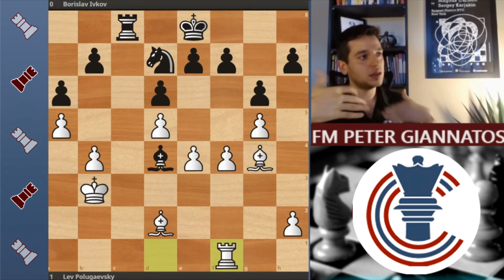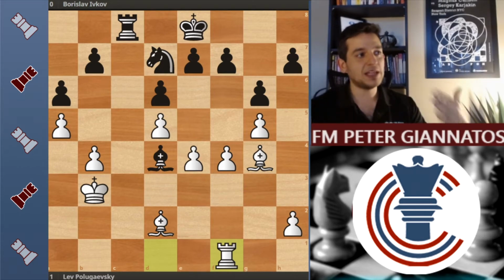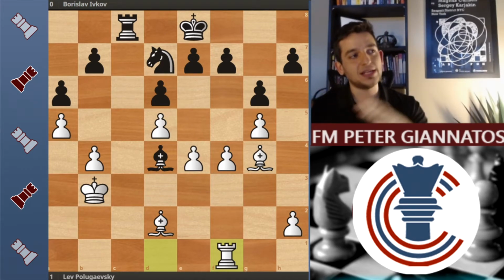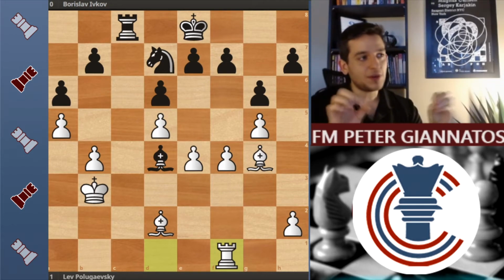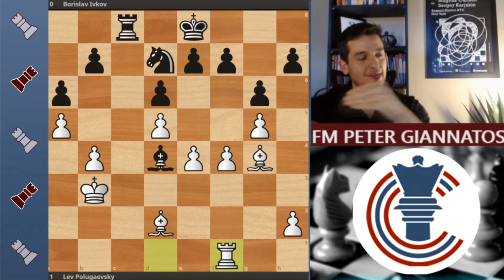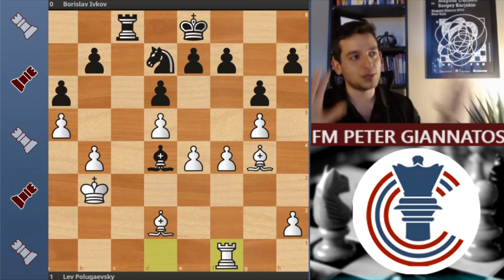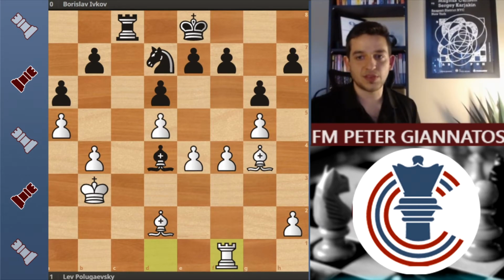Polugaevsky's waiting. A lot of moves here may lead to a win, but it's a slow process for white as he's proceeding very delicately to make sure that he does the right things. He doesn't want to compromise anything. He still has all the breaks in the position. Black is waiting. White's figuring some things out.